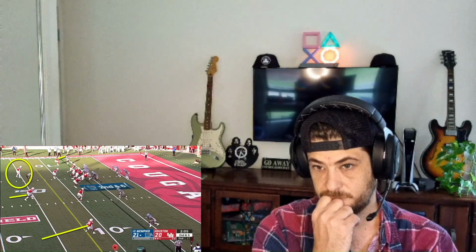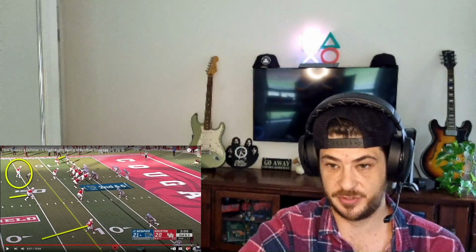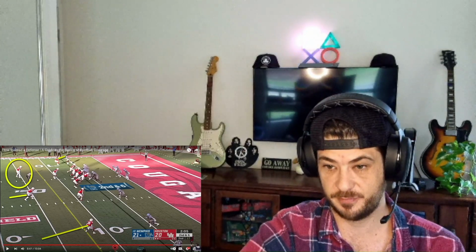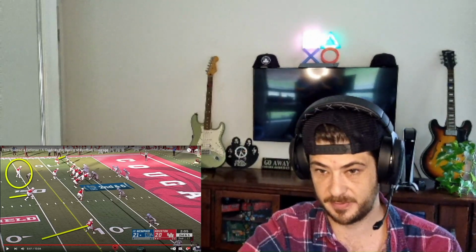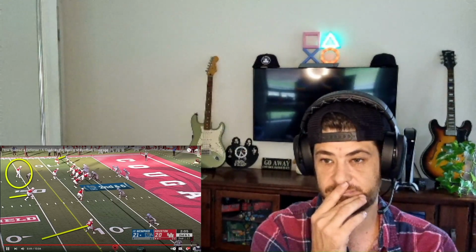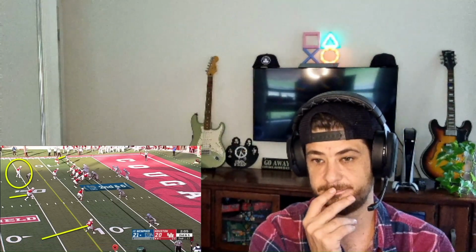If this were true zone coverage, you could call this cover 6. But that makes sense because there's just not enough space to work with up on the short side. So don't give them the speed. On this one, he's got so much more space that he's got to try and protect. So he can't press up because it's just too easy for them to get a pocket pass in behind here, which just means half of the field is playing cover 4 with the other half playing cover 2.